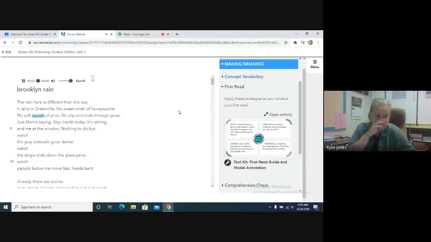From Brown Girl Dreaming by Jacqueline Woodson. Memoir in verse. Background. As a child in the 1960s, Jacqueline Woodson moved with her family from Greenville, South Carolina to Brooklyn in New York City. Her memoir, Brown Girl Dreaming, tells of her childhood experiences growing up in both places. In a memoir, an author recalls important events in his or her life. Brown Girl Dreaming is unique as a memoir because it is written in verse, or as poetry.